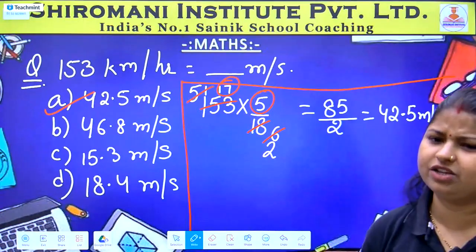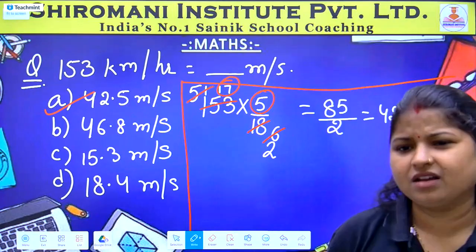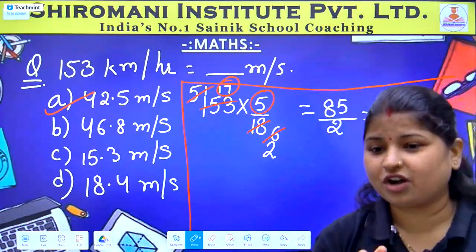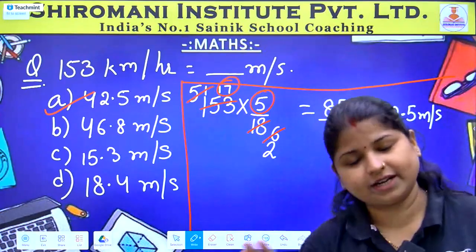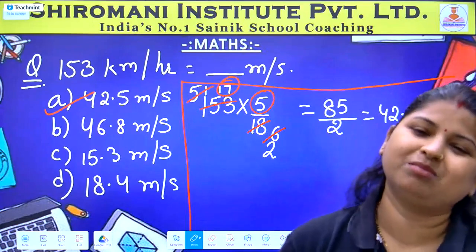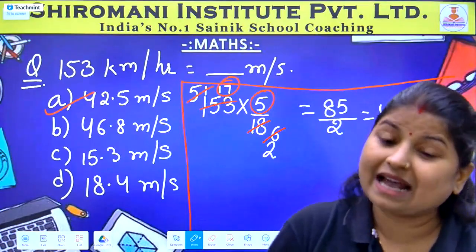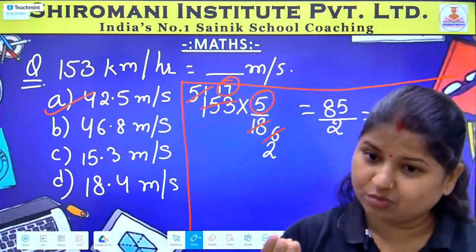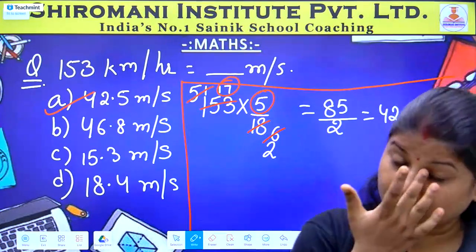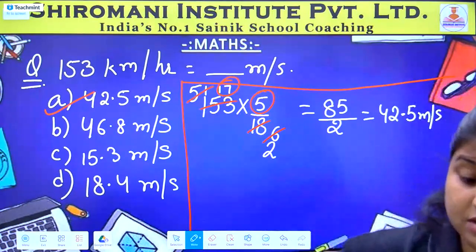It's all about calculation. If you don't know the table, if you don't know how to simplify, even if I teach you thousands of times, for sure, beta, I know you will not understand. Because everything is based on calculations, dear. Math is all about calculation. And now it's exam time. You hardly have a few months left. And still, if you are not serious about your examination, then let me tell you that you are not serious about your selection.